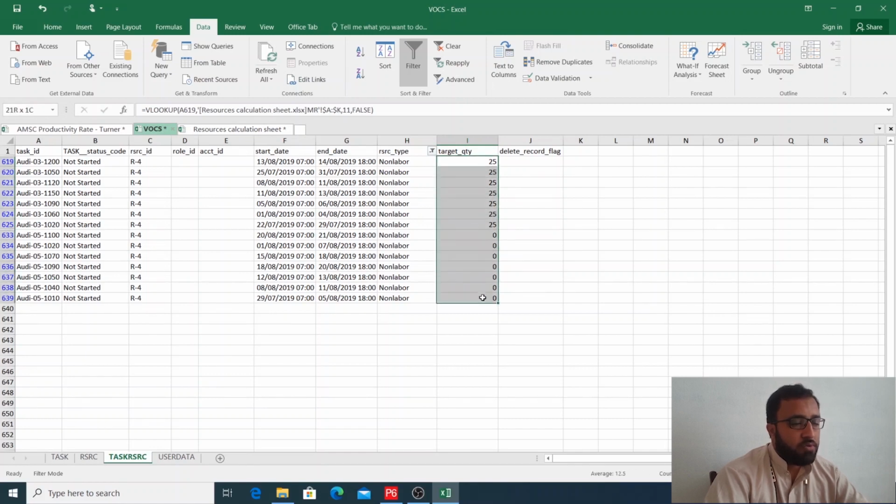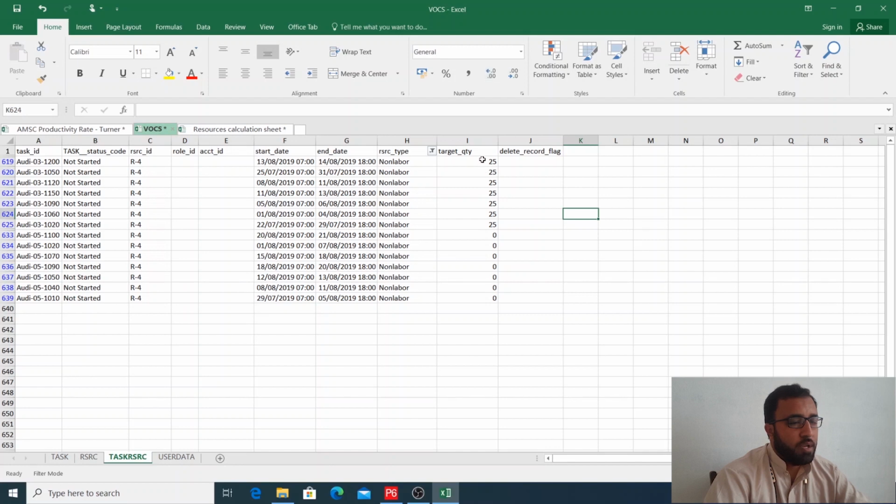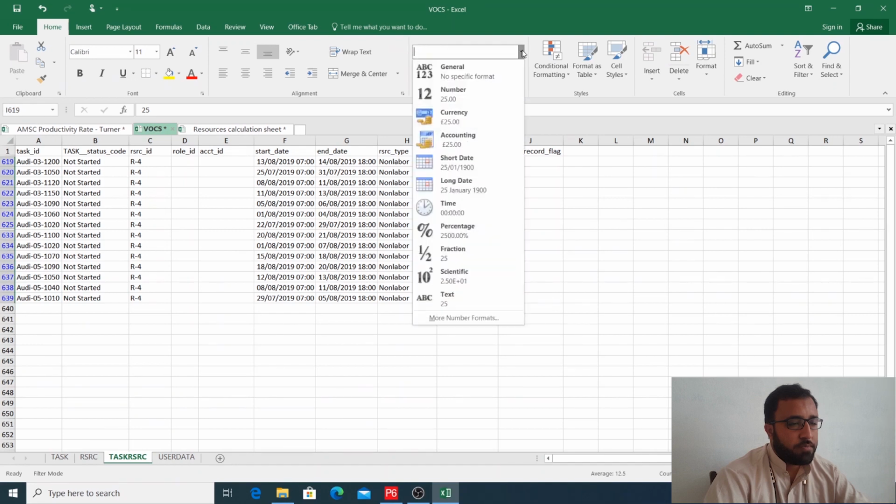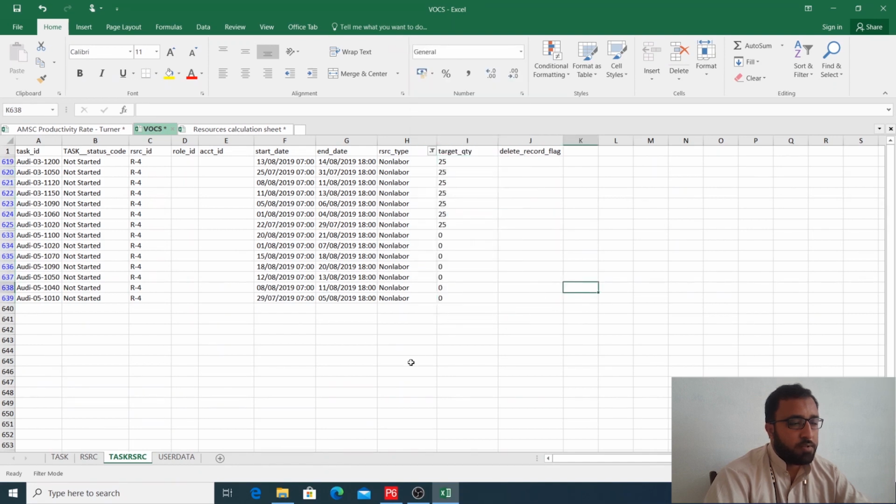What we need to do is convert this into text. First copy, and paste as a value. So Control C and paste it as a value. Then select all of these and convert to text. Then press Ctrl S. Now this file is saved.